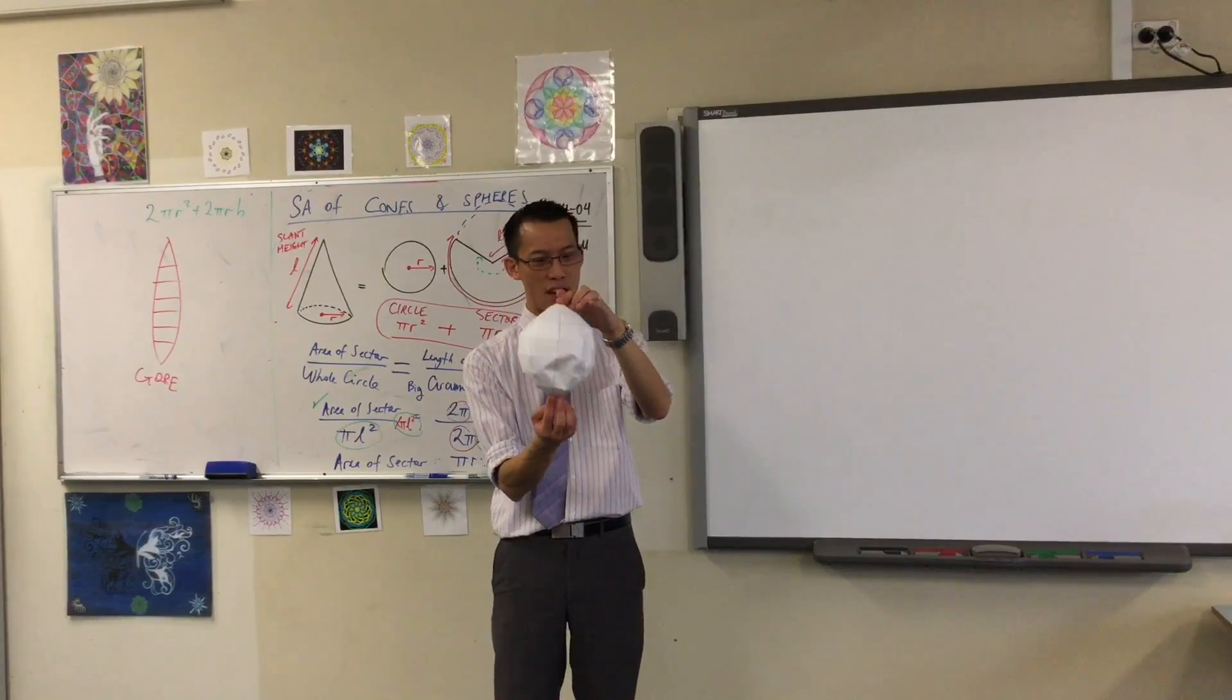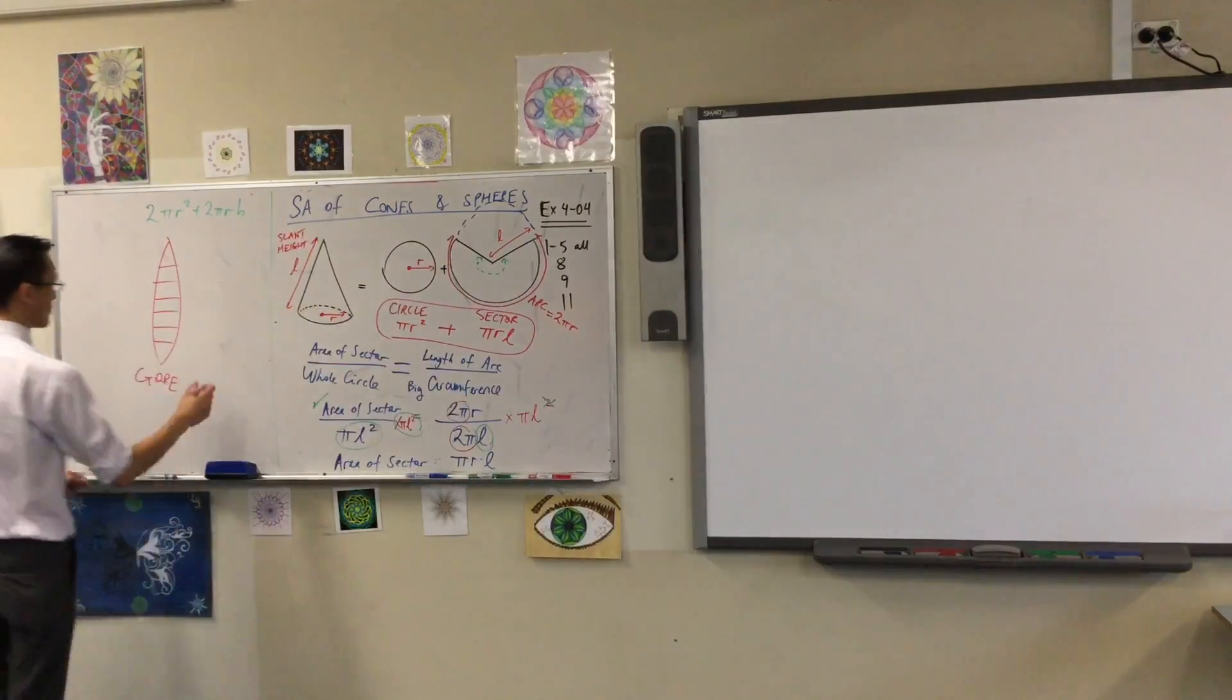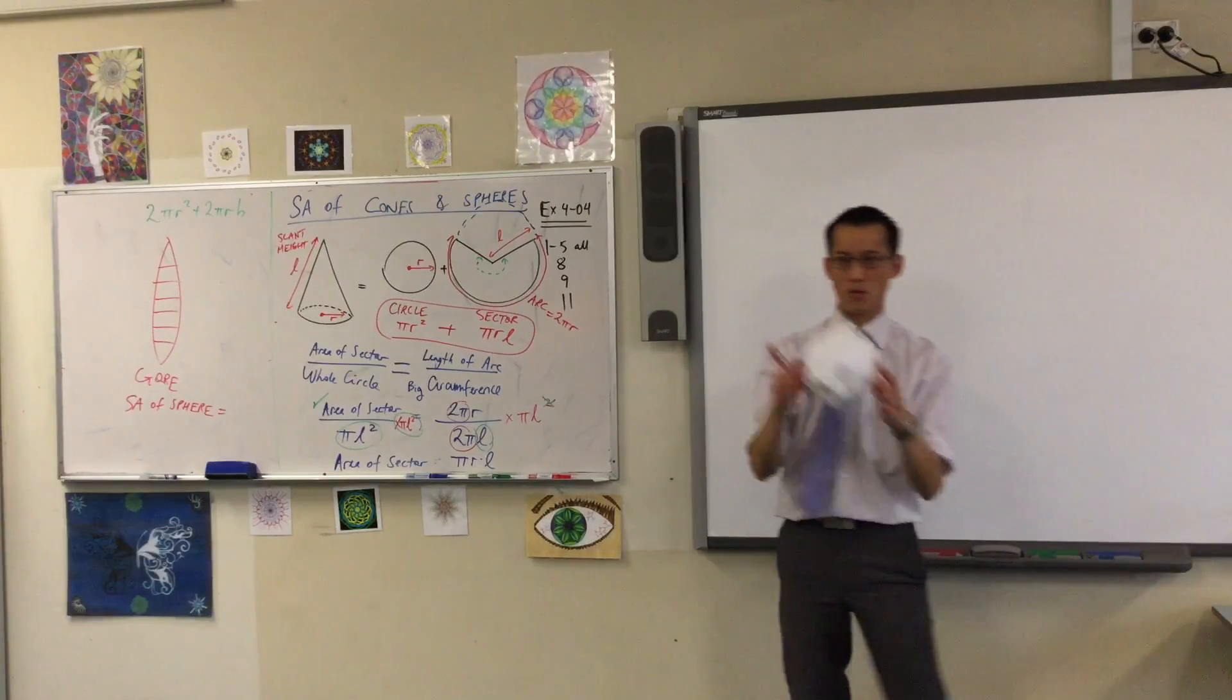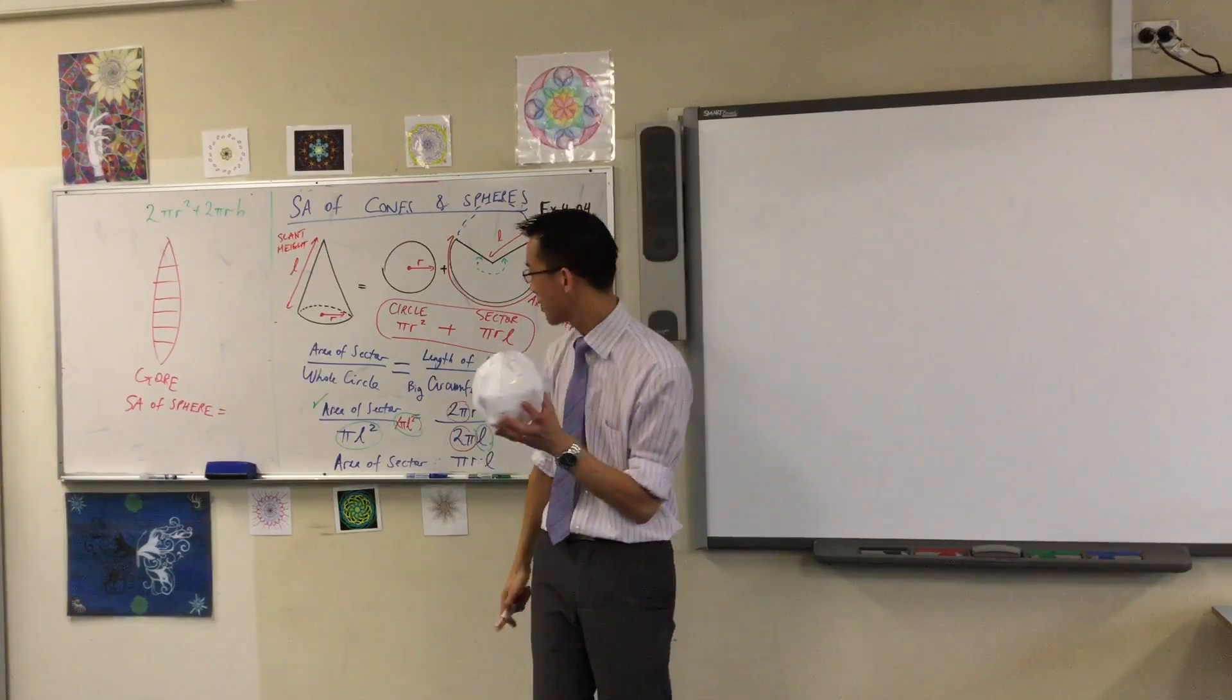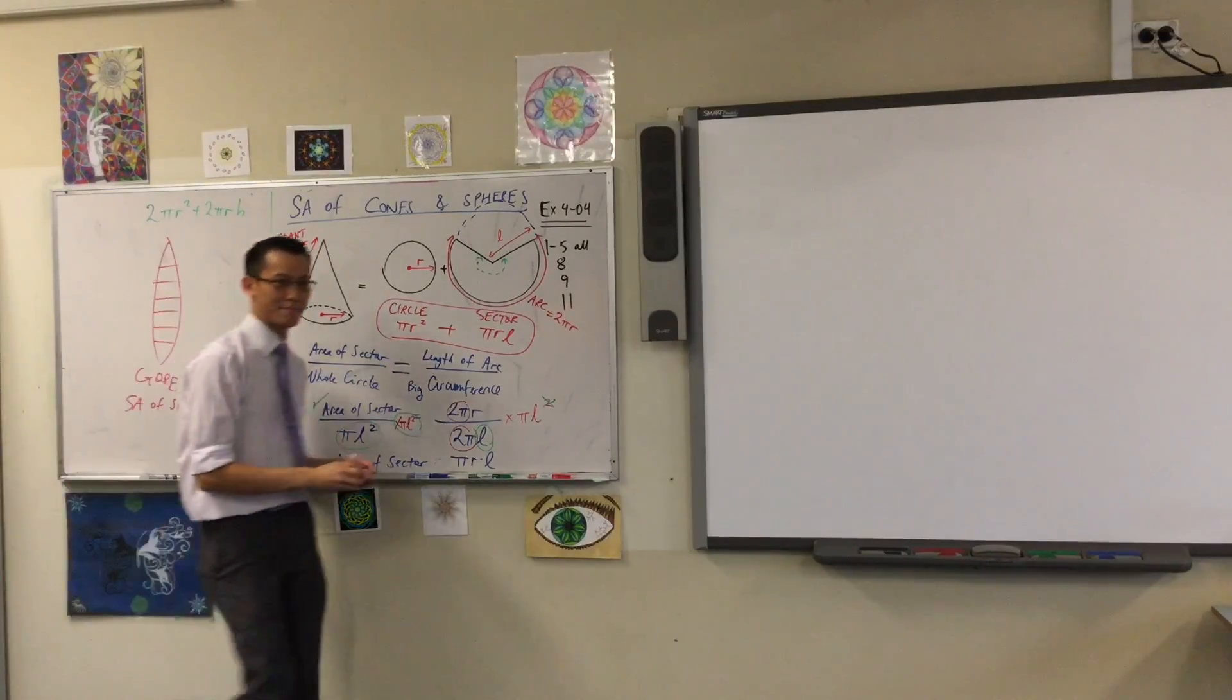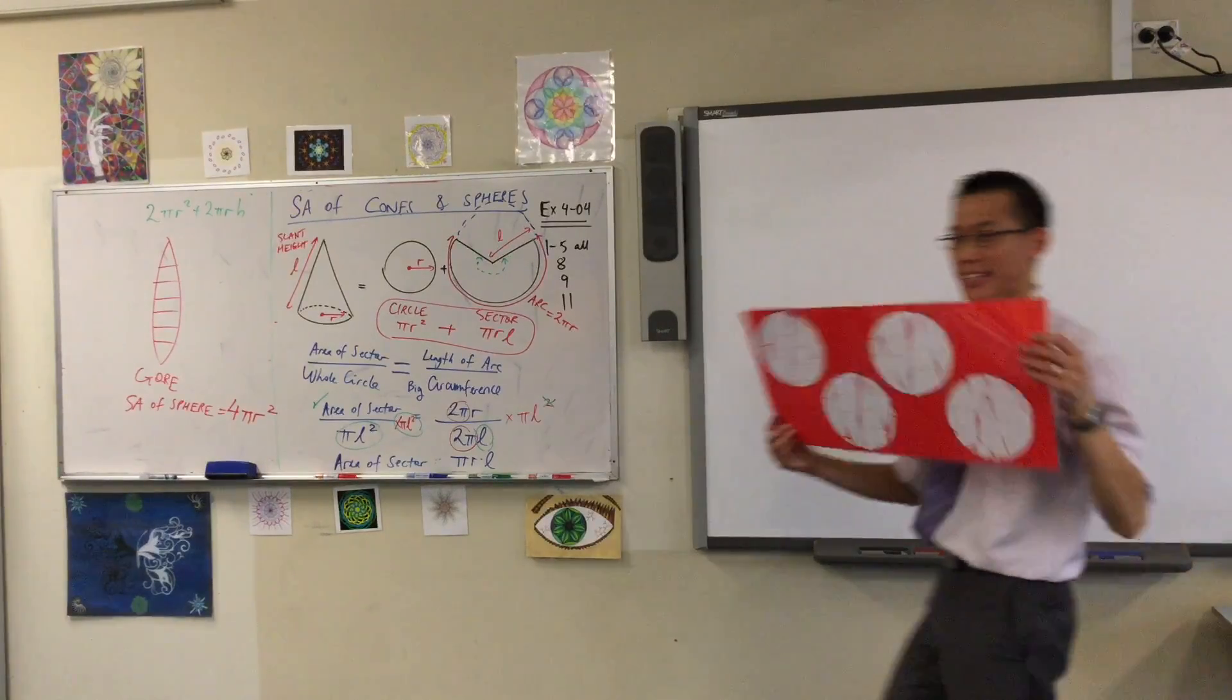What it's made of is something called a gore. This shape is called a gore. It's kind of like a sliver. And I took a whole bunch of them, I curved them around as best as I could, and I ended up with this. I know it's not beautiful, but it works. Now, here's the lovely thing about this sphere. If you were to take all of the gores and cut them all out, what you would find is that the surface area of a sphere is equal to... Have a look. A sphere just has a radius, like a radius like that from the middle out to any of the parts on the surface. If you take that radius and you just pop it into this.